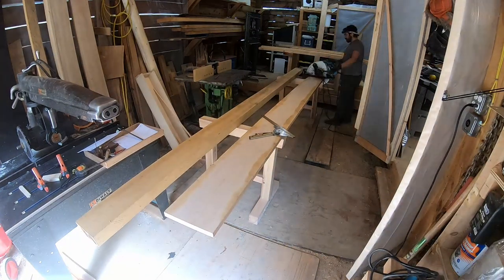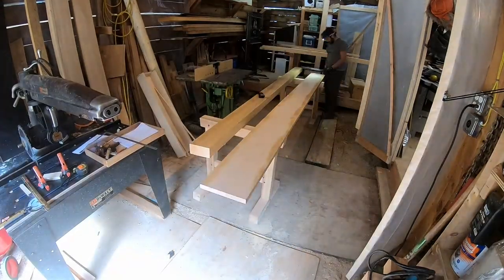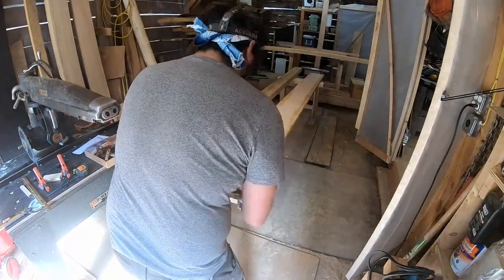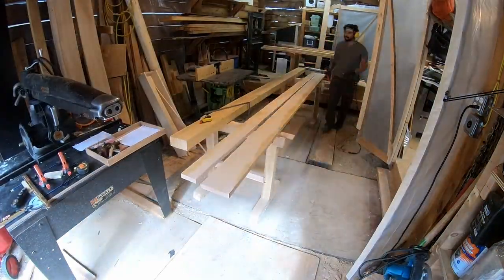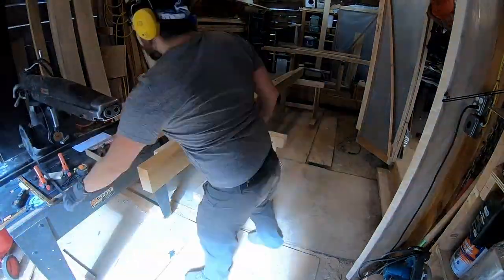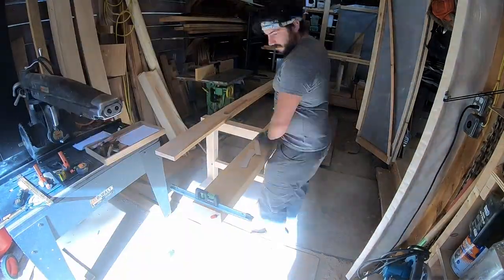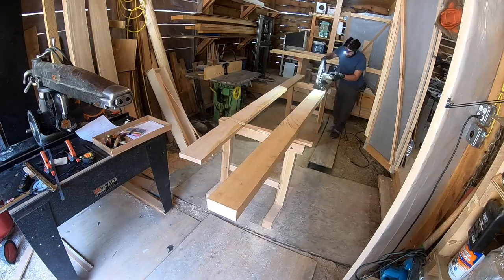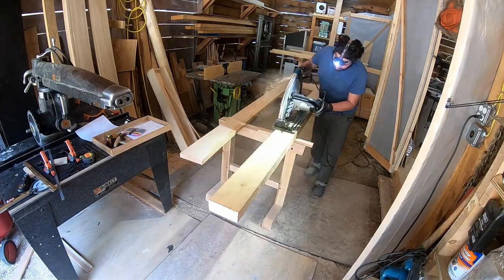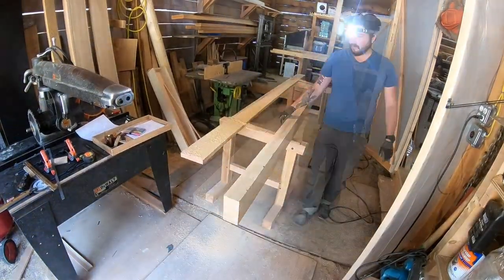So we're switching over to the tracks for this project. Traditionally, you'd have grooved tracks on the top and the bottom, the bottom being the shiki and the top being the kamoi. In this application, we're making the kamoi traditionally, and the shiki is going to be a maple board with little grooves cut into it that those wheels will sit into. And that'll be a little more unobtrusive in this home.